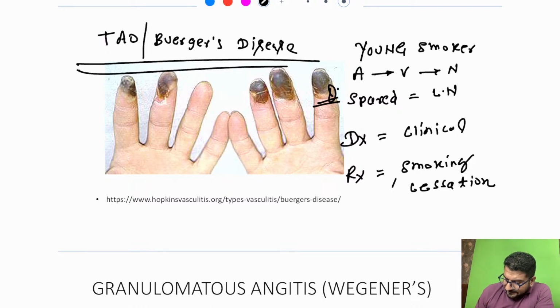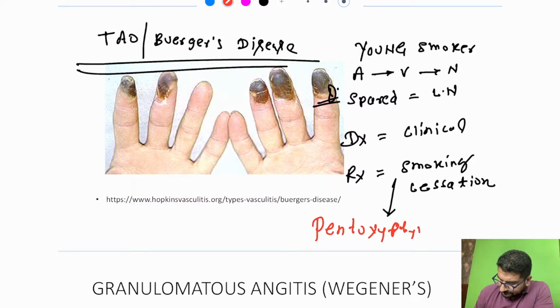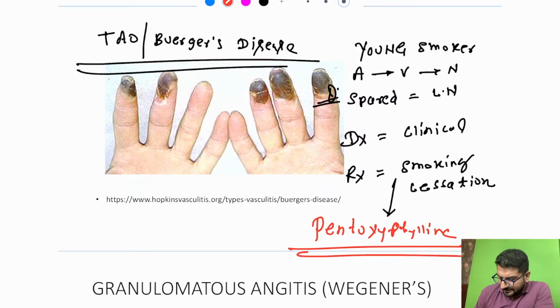So understand this thing. Smoking cessation means यहाँ पर निकोटिन की कोई च्युइंगम भी नहीं देनी है आपको. निकोटिन च्युइंगम, पैच are contraindicated. क्योंकि देखो पैच, च्युइंगम कब देते हैं, उसका फ़ायदा होगा कि निकोटिन आपके लंग्स में नहीं जाएगा, but ब्लड में तो जा ही रहा है. So here what we use is an antioxidant drug. That antioxidant drug will be pentoxifylline. So the drug that we use here will be pentoxifylline.